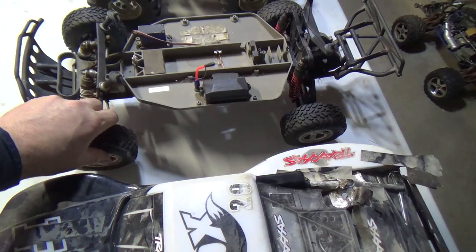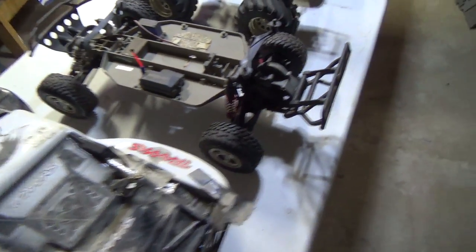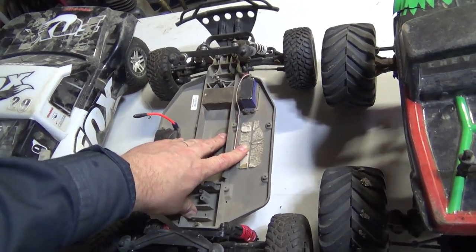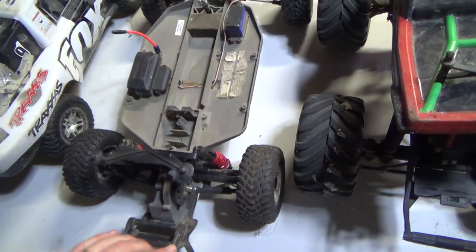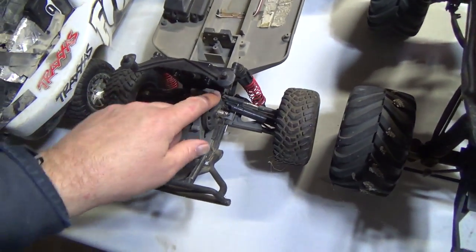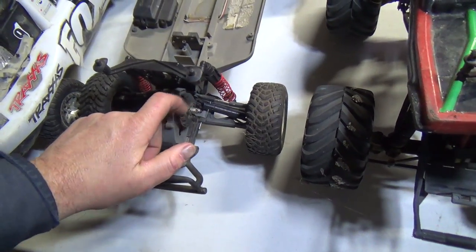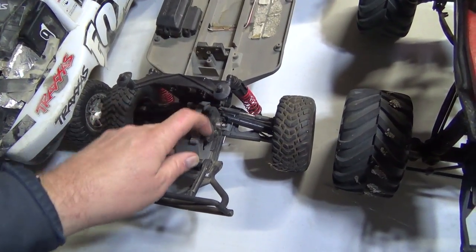So now here's my Slash that we did a bit of competing with, we'll say. And normally these things sit quite a bit lower. They're down here more. I got this feller jacked up though, because it seemed to run better. You could take a little bit more abuse when you're landing and stuff, right? But this one doesn't have a motor or speed control on it, and that's maybe not good.